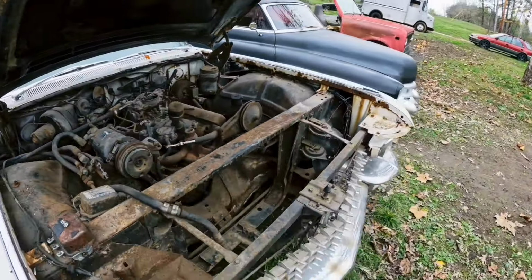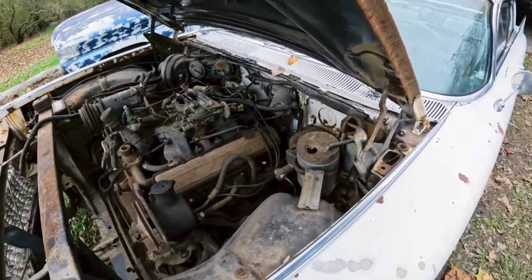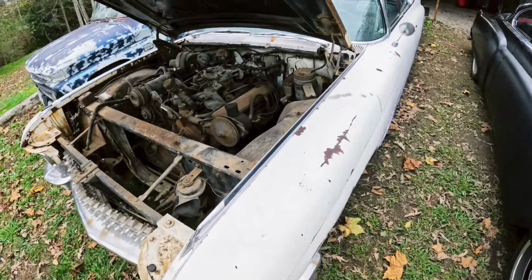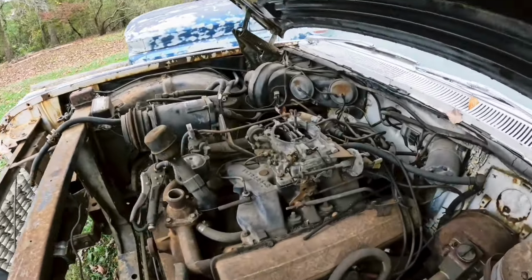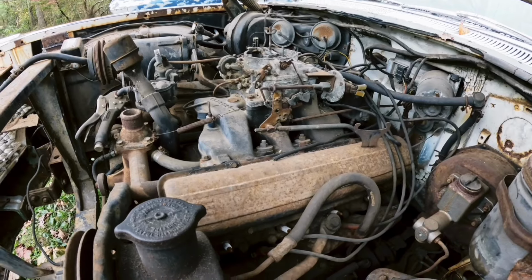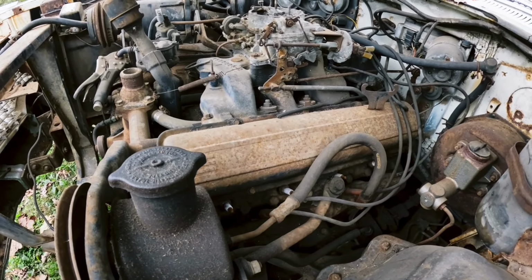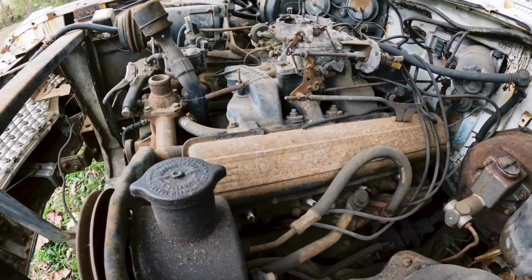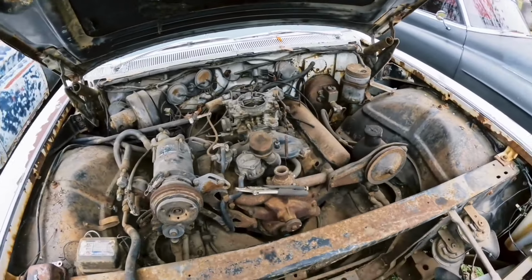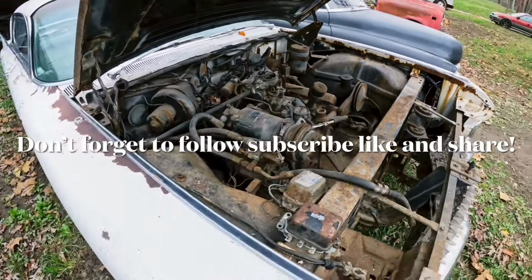I'll probably pull the distributor out too, because I've got a tool that I made for these engines, for the engine that was in this car. That was a 59 390, which is identical to this engine. It's a 390. Before I try to crank the engine, if I can get it unstuck, I'm going to pre-lube the system and push some oil through it, so it'll get all the bearings coated before I try to fire it off. That gives it the maximum potential to get going and not break anything or spin a bearing, because I don't know how long it's been since this thing has run.